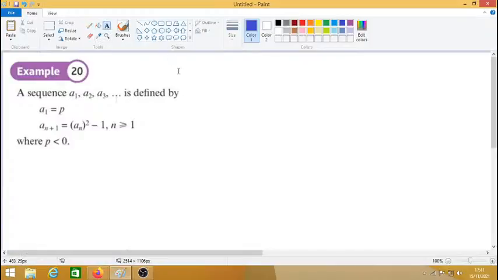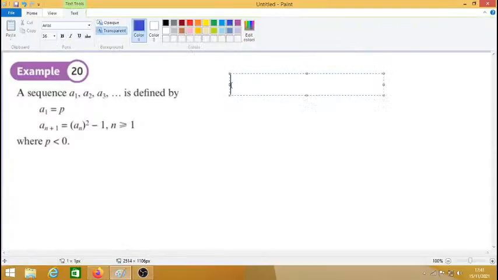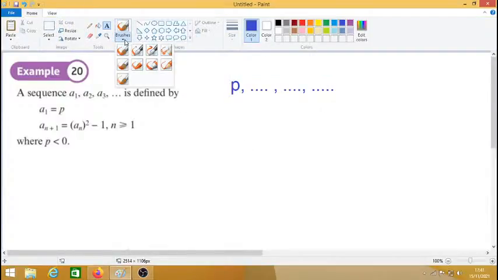So we've got A1 is P, so we can say the first number or letter in the sequence is P. Okay, what about the next number then? That would be based on the P, we have to feed that into the formula. So the formula is here. So let's take a copy of that and let's work with that.